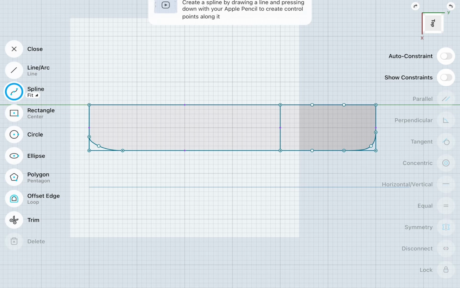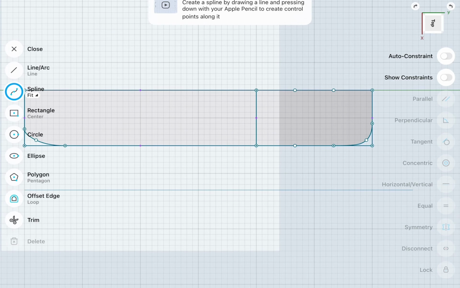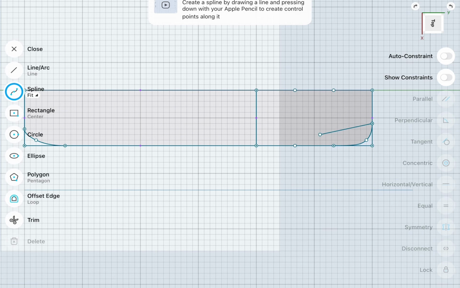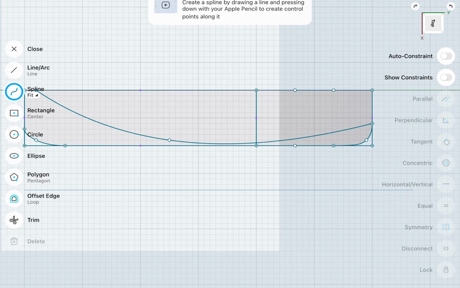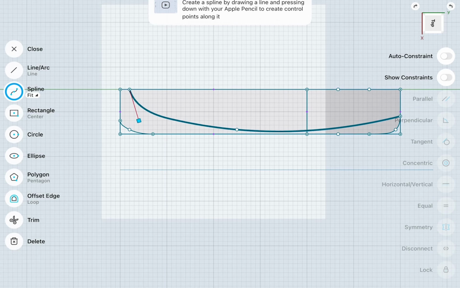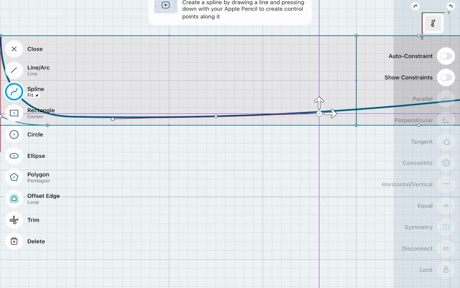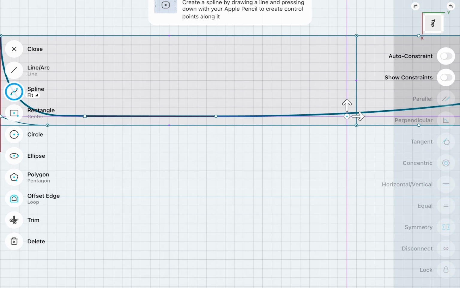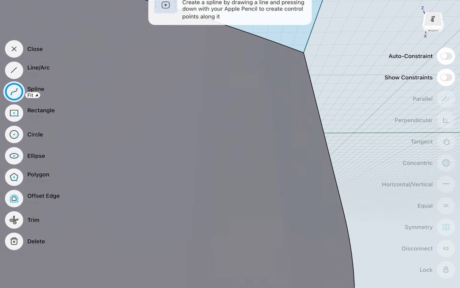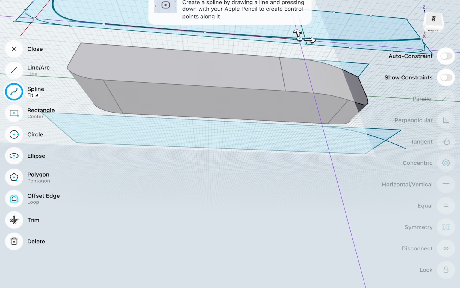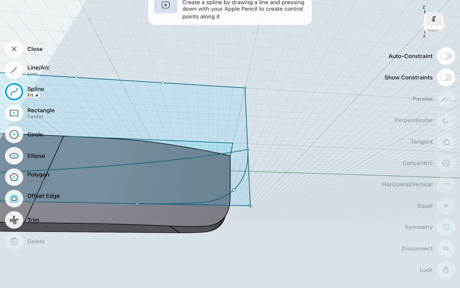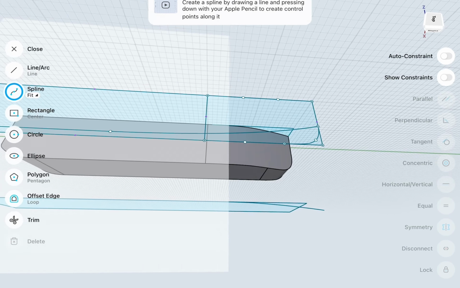Next thing I'm going to do, and I'm not a car person, but I've seen enough to realize that, particularly on the more modern designs like some of the new Audis and Teslas, they tend to be defined by something called a shoulder line, which is just a line inside of the actual perimeter of the car that helps it transition from being flat or normal to the ground to something that sort of gradually curves into the canopy or the bonnet, the front lights. As you can see, I'm making the shoulder line, oops, sorry, lost the pen, making it parallel to the side of the car, and yeah, that bit should do.